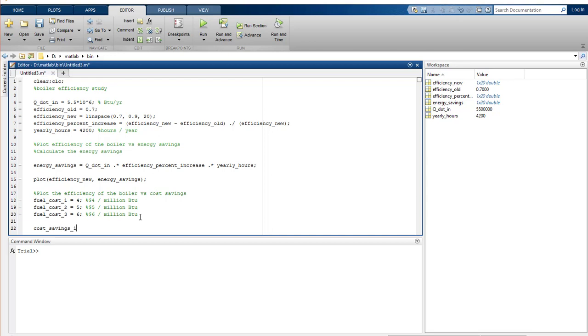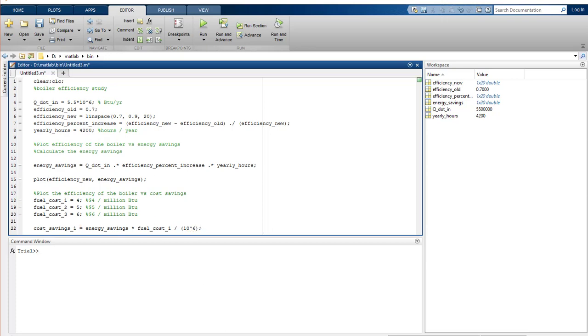So I have cost savings 1 is equal to the energy savings, and this is multiplied by fuel cost 1. And then I also need to divide this by 10 to the 6th.